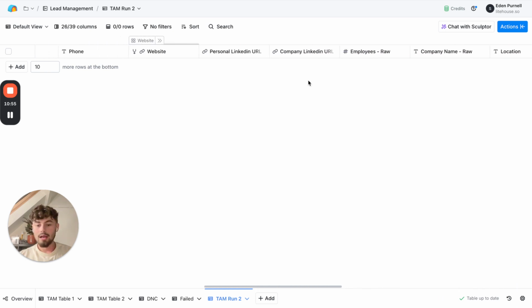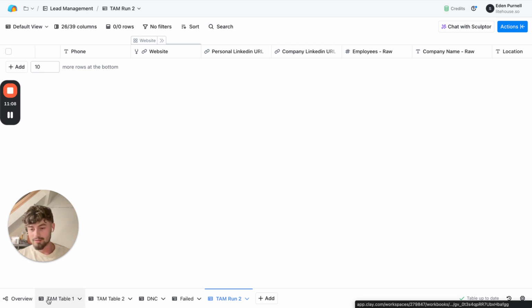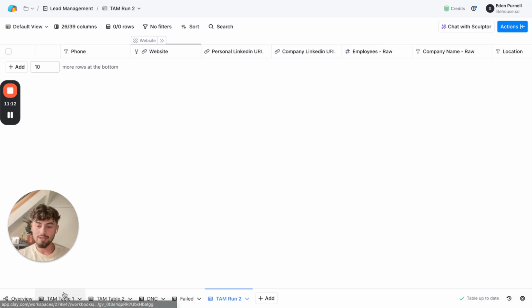The premise of this system is we'll upload the entire target market into the first few sheets. As we start running them, we export them and input them into the next sheet. By the time these sheets are empty, that means we'll have run through the entire target market. The entire target market will now be in the next set of running sheets. But a couple of things will have happened to those.